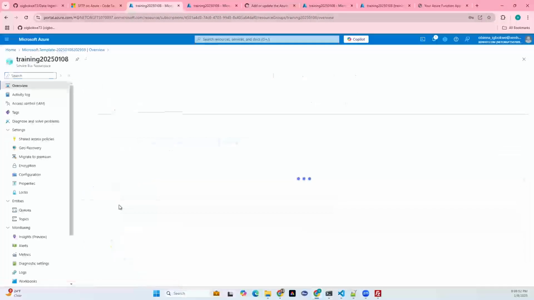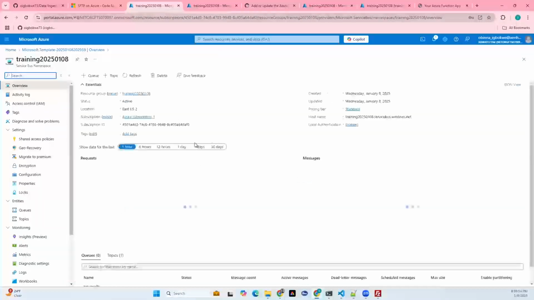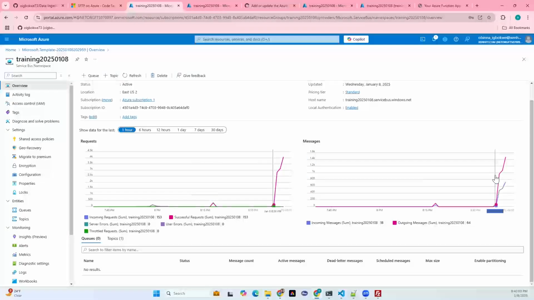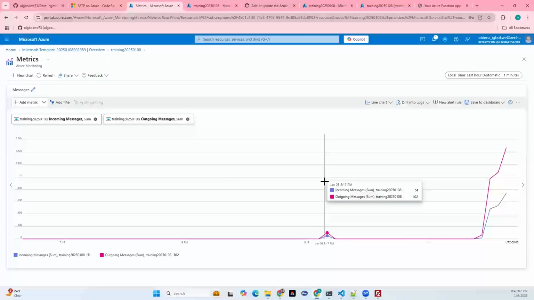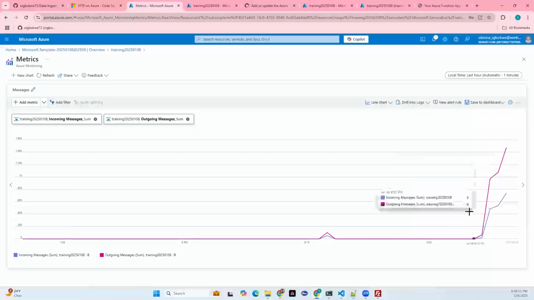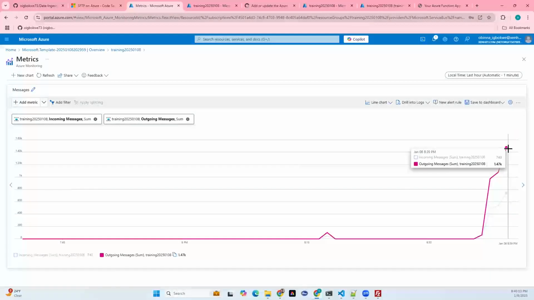Let's go into a service bus. So this is the guy that's making it all happen. We went from here and now we're ingesting at this peak. We're putting a lot of data. That's the reason why you're seeing all these. So we're hitting those numbers. So we're at 1,400 records being processed every minute. Each one has 200 records in them.